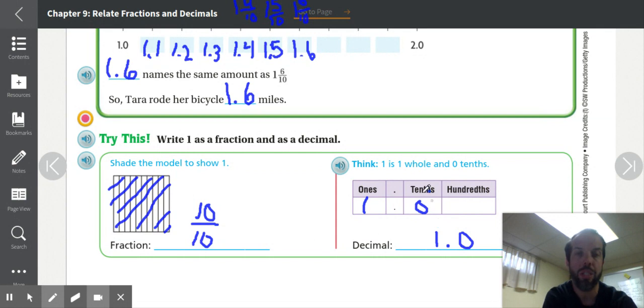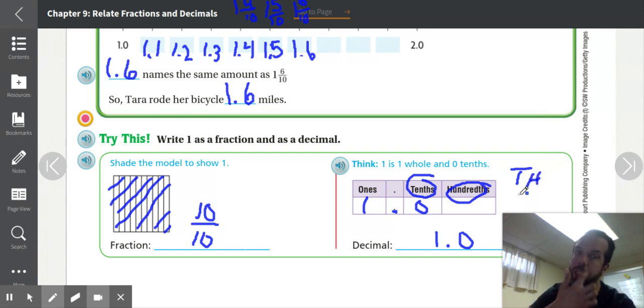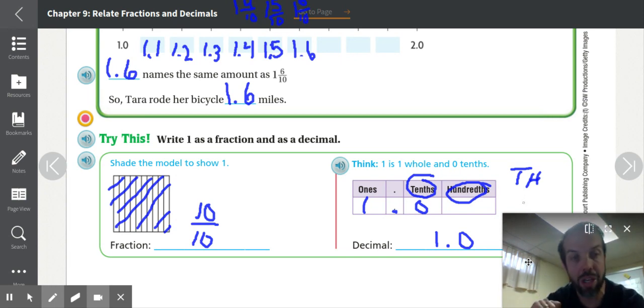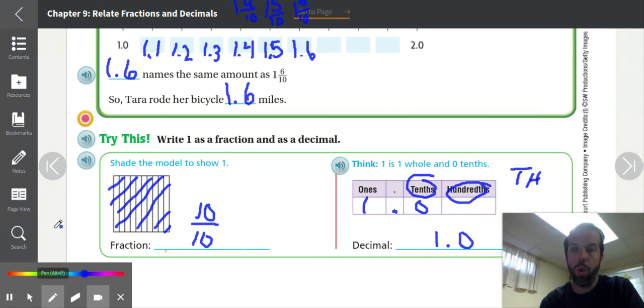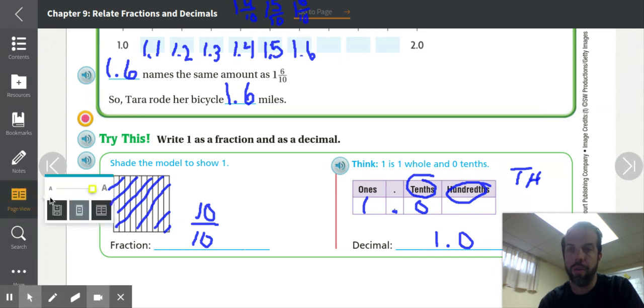Your main thing today, though, is to remember this place value chart. T for tenths, H for hundredths, and T for thousandths. As you can see, there isn't even a thousandths here because in 4th grade, you don't have to know it. But it's coming. So it's not going to hurt you guys to know that for when you go to 5th grade, which, guess what, is very, very soon. You guys only have a month left of being 4th graders. So let's go to the next page and talk about what I want you guys to do today.